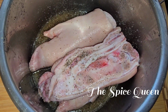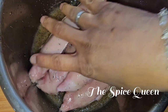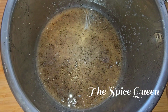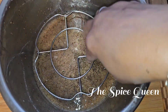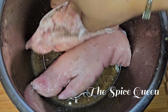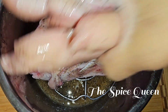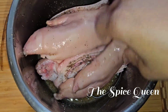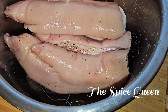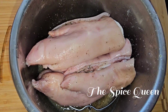We took that rack out, but I'm gonna put it back in because I don't want my pig feet to stick to the bottom of this. So I'm gonna put my rack back in, and then I'm gonna put my pig feet on top of that. And then we're gonna cook the first time 50 minutes with the pressure cooker. We're gonna cook it 50 minutes on pressure cook just for the pig feet. Okay, no water added, just that oil and the Marcella wine, salt, pepper, that's it. 50 minutes in our pressure cooker.